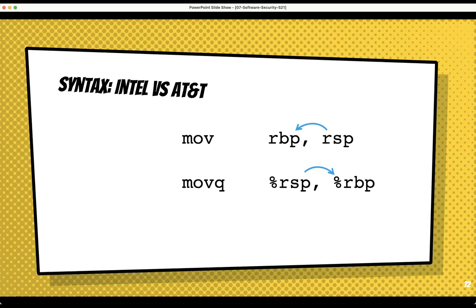So this is Intel and this is AT&T. And the reason for that is because of the conditional jump. Let me rephrase that. It's not really conditional comparison. There's no such thing. There's only comparison and the conditional jump.